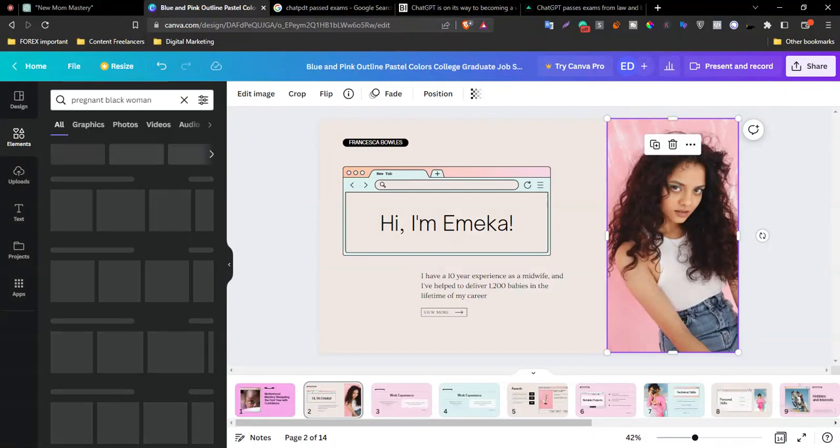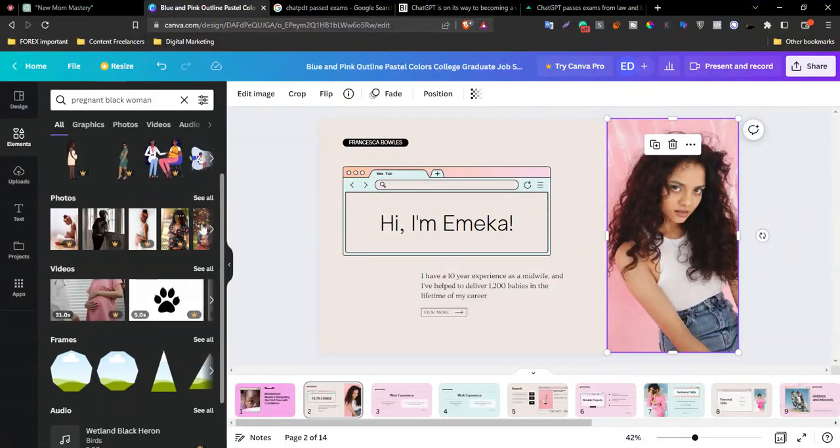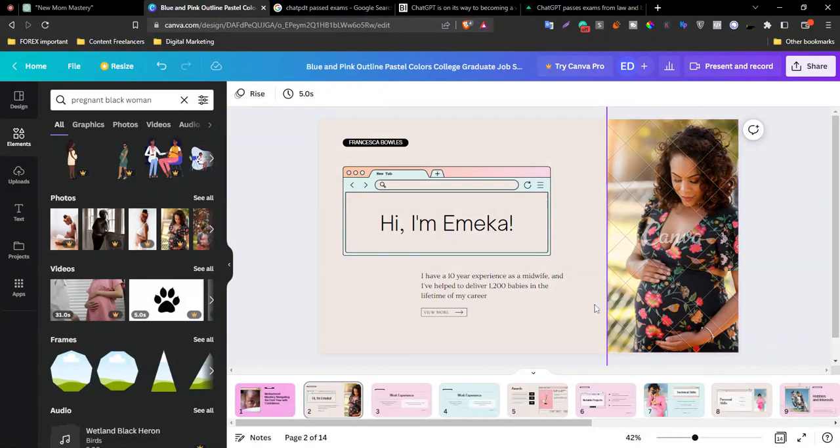As I had mentioned, you have limited options in Canva free. See this. These are amazing images I could use, but they are pro. If I use them, there'll still be the Canva watermark. But what I recommend, as I had mentioned, is Canva Pro, which is just 2,800 naira or so per month, and it's amazing for what it gives you. But let's just continue for the sake of this course.